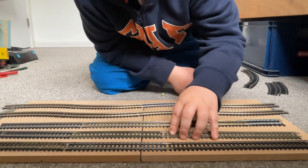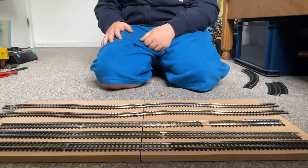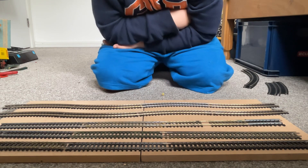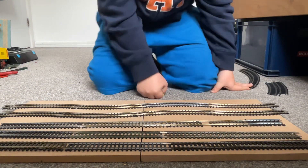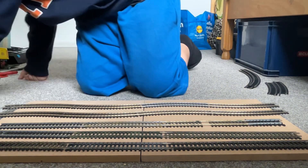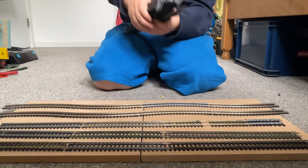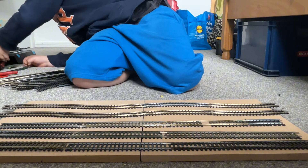There it is — in 11 minutes, that's what I've done. Now what I have to do is make space for it under my layout, put it in, and I can start putting carriages on. First of all I need to bin all this tape which was on the track, then put all the other track back in the bag — most of my curves — as I decided not to make a big one.